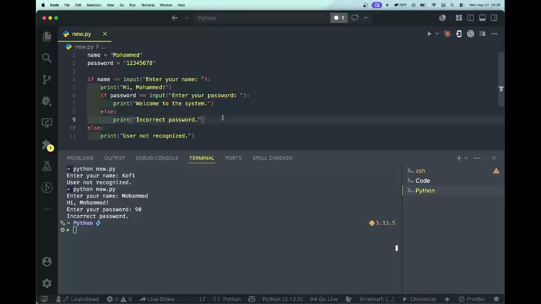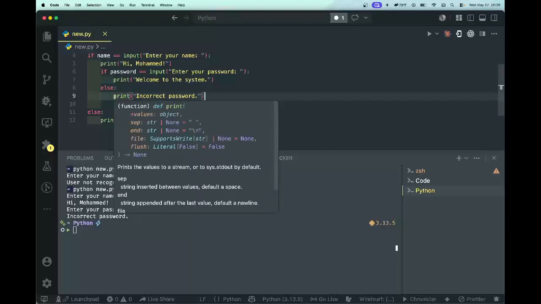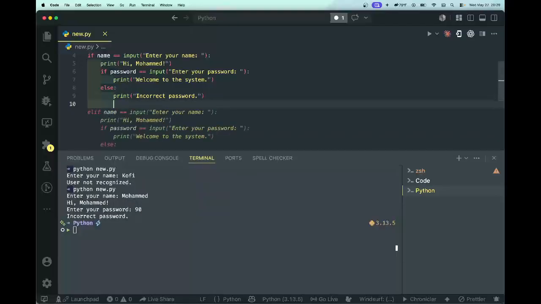You can also modify this one. So instead of doing else incorrect password, you can also do print incorrect password and then come down and then do another one.